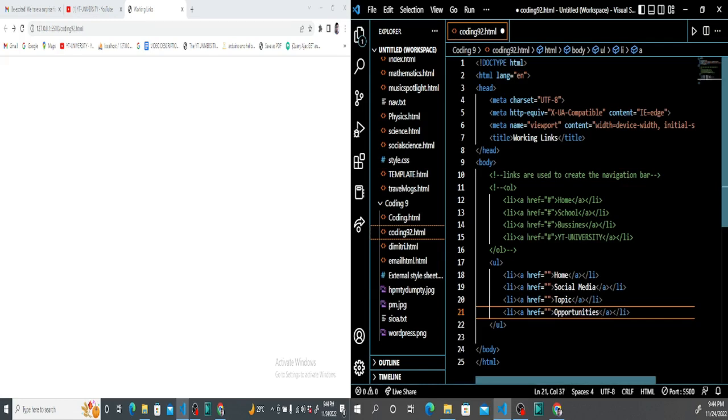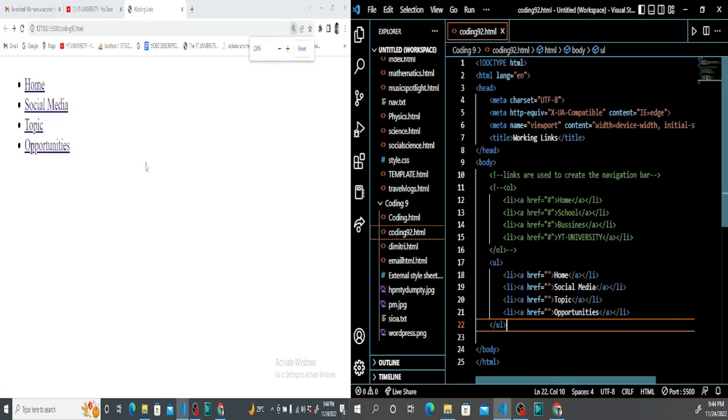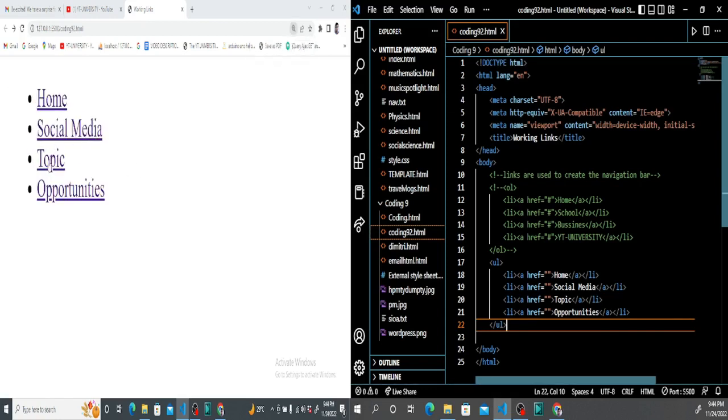I do not know if I spelled it right, but let's say for example we say that. So we have four options here, or four links that are working. Let's enlarge that one, so you can see that there is an underline and there are bullets right beside them. All right, so what you can do now is to connect this to a style sheet.